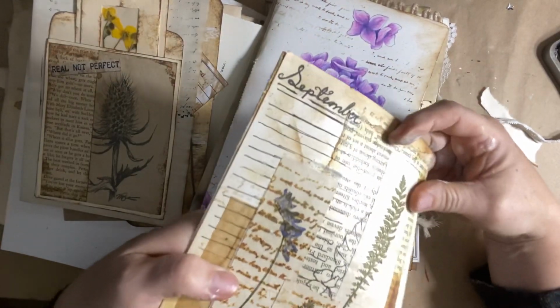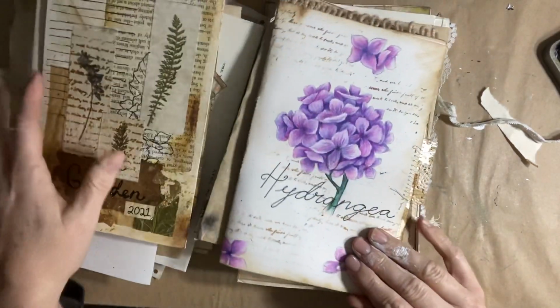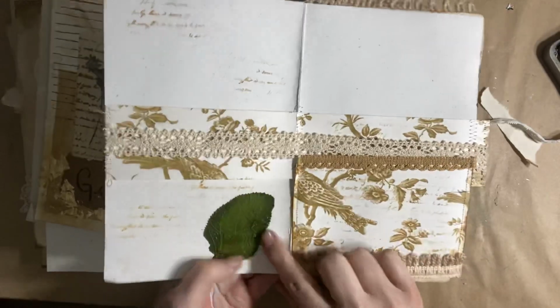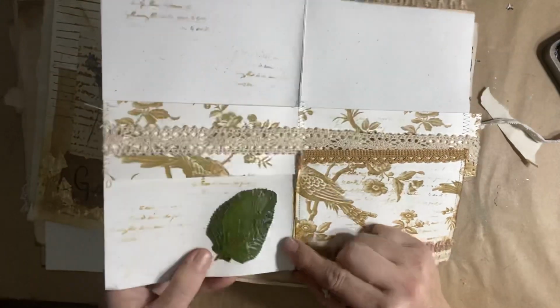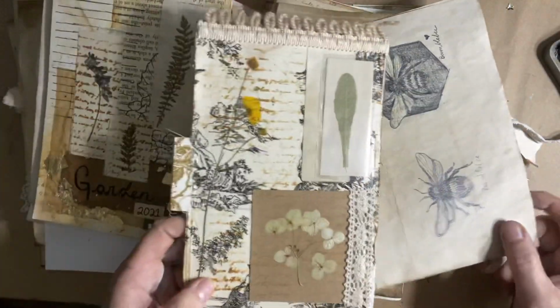So here's those stickers being used in an example. It's a peel and stick sticker, and they're just stuck down. So super easy to use. More hydrangeas. This is the leaf, again varnished so it doesn't crack. Great technique. I love using that technique.